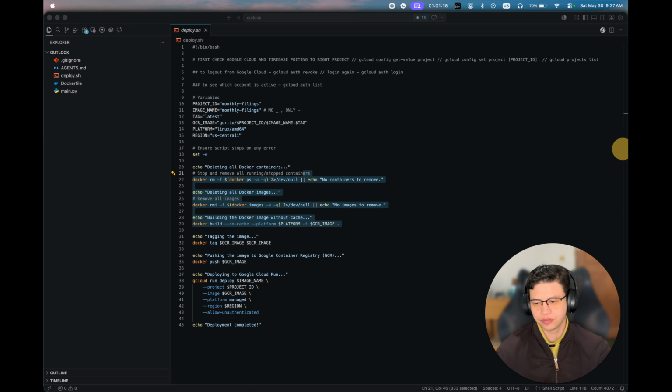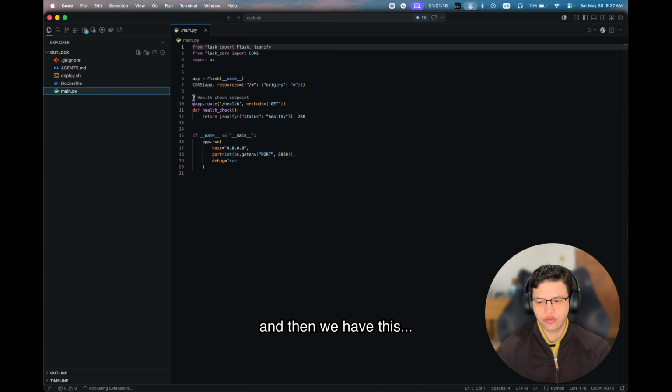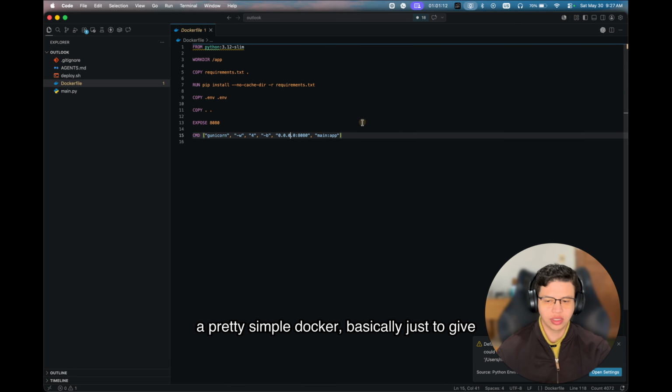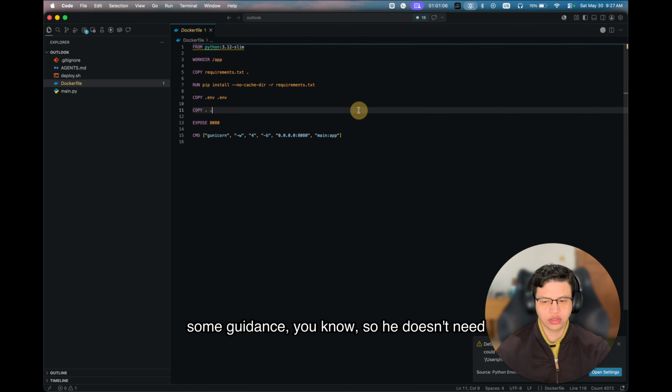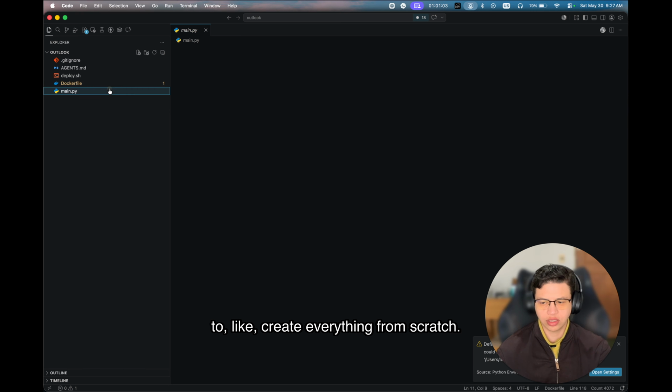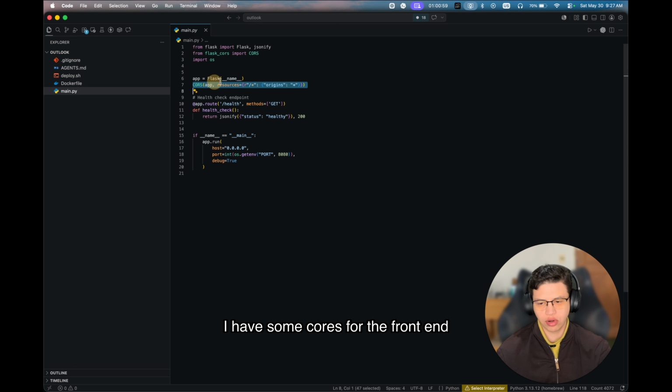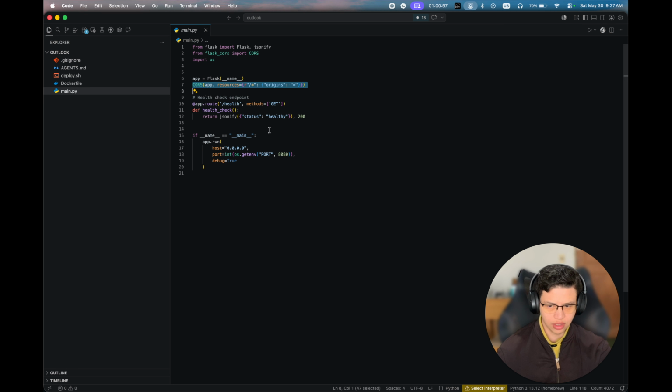And then we have this Dockerfile, which is pretty simple, basically just to give some guidance to Codex, so it doesn't need to create everything from scratch. And then this main, which is also, again, you can see a main app, some CORS for the front end and backend.